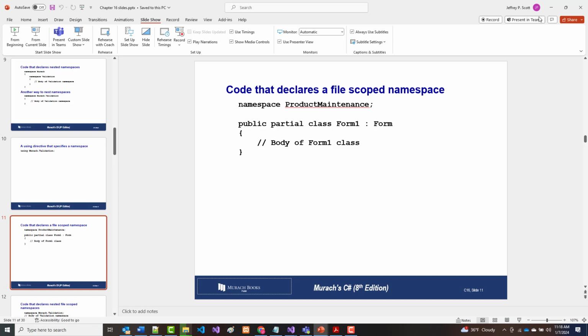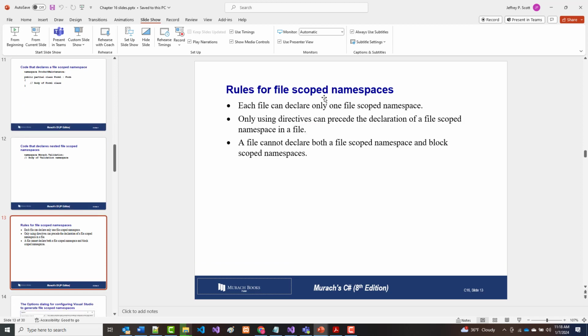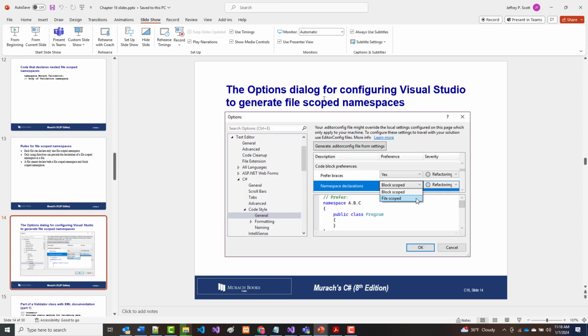I'm kind of looking at it this way. You may or may not agree with what I'm about to say, but either way, it's fine, of course. There is so flippin' much to learn in this that I'm trying to give you a little bit of everything, but I'm trying to concentrate mostly on what I believe is the most important. And I don't feel that file scope namespaces and nested namespaces are in there.